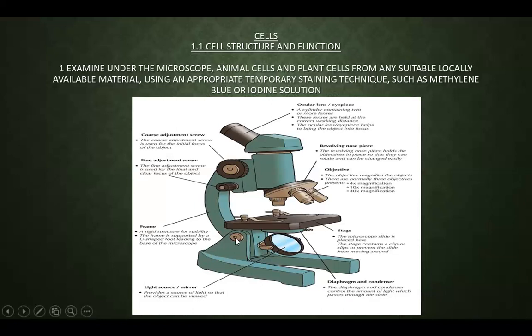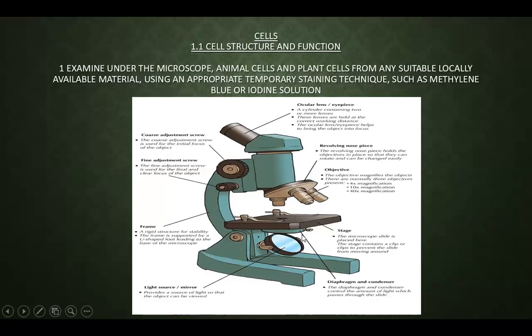Other than that, what is important here is this mirror. This is known as the light source. So with the help of this light source, the light rays strike the mirror and then they reflect. And when they pass through the objective lenses and then through the nose piece and eventually to your eyepiece, you are able to see the image. So this is the light source.